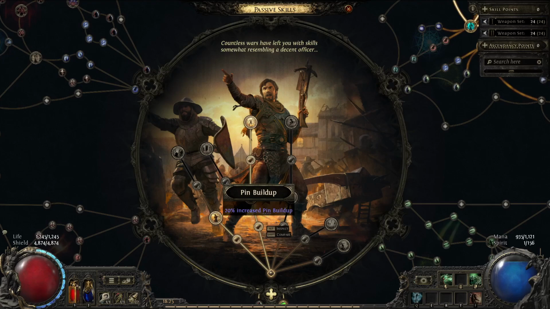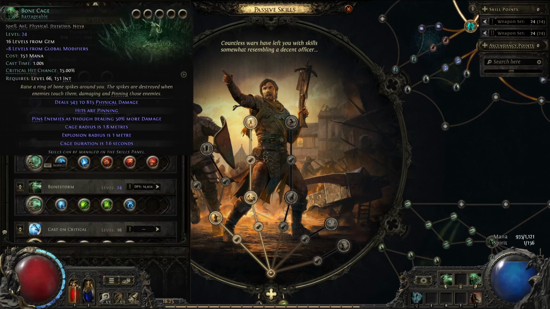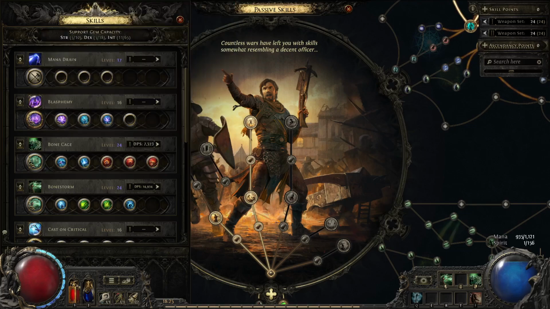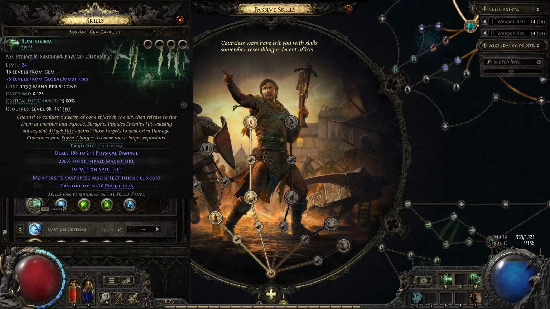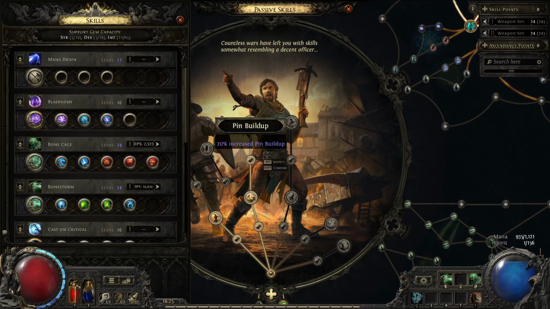Focus. 20% increased pin buildup. Projectile damage builds pin. Well, Bone Cage is not projectile, so it doesn't help us here. But Bone Cage does pinning by itself, so it doesn't matter. And then Bone Storm is projectile, and it does Impale. I haven't looked into Impale. But anyway, 20% increased pin buildup.